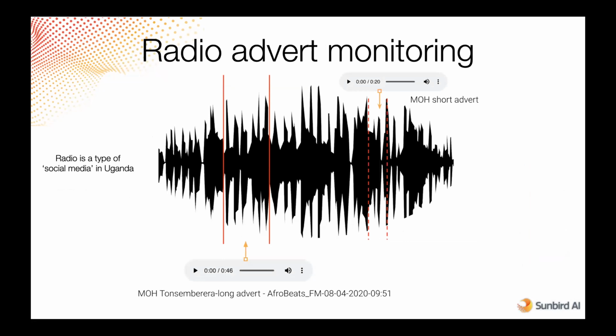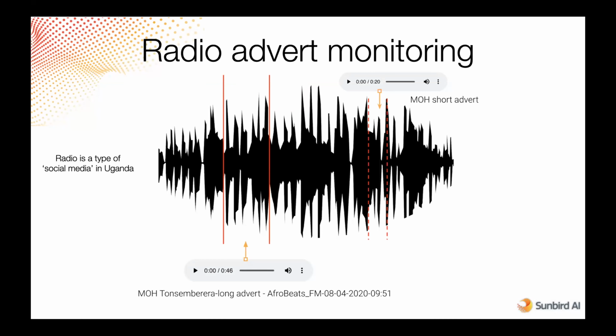All right, what are some of the other projects? Radio mining. At that time, the communication team at Ministry of Health came and said they have been posting many adverts, and they want to understand if the adverts are played on the radios. Or how many are played and how many each hour. If you want to do this manually, you have to get people to listen into all the radio stations the whole day and record, okay, they played the advert this time, played this time.